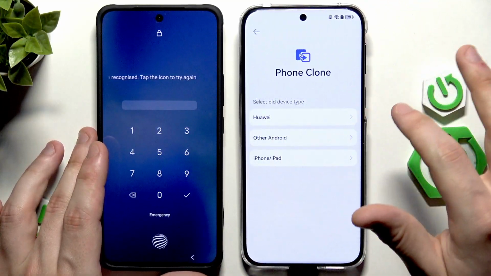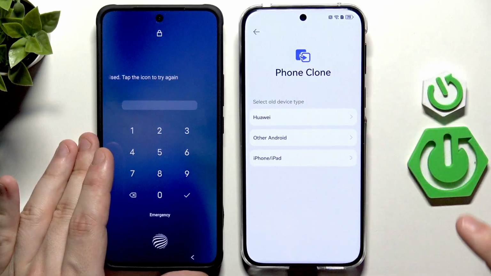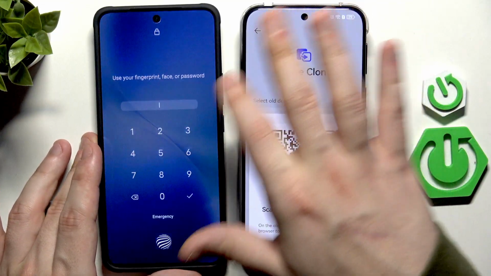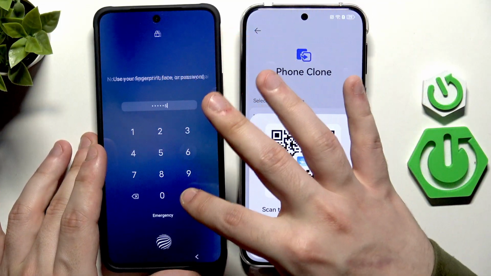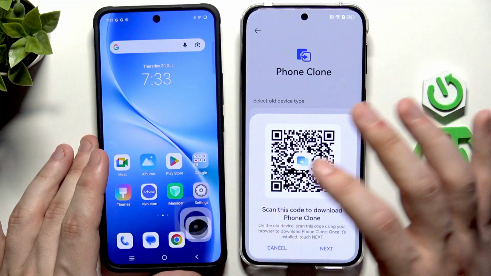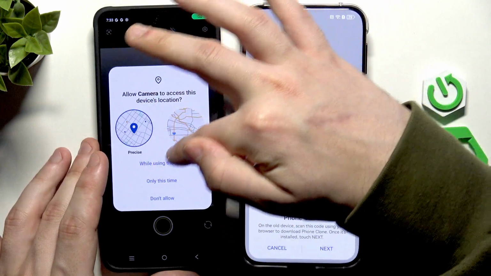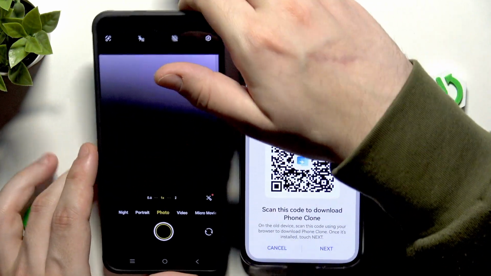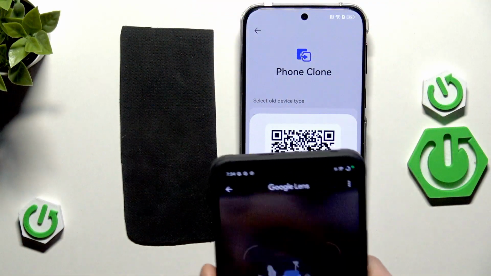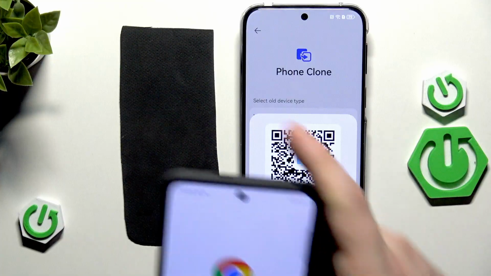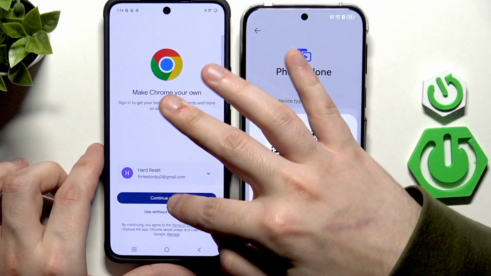Click on Agree. Select old device type. I'm using the Android. And now we need to scan this code using our previous device. Okay. Click on Continue.